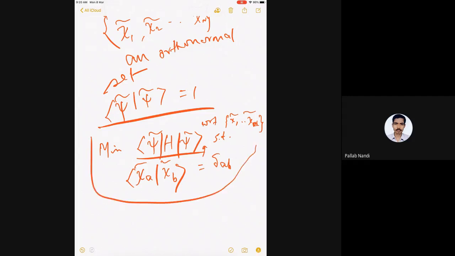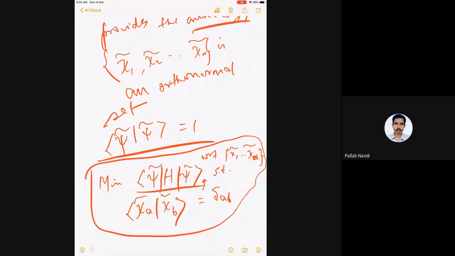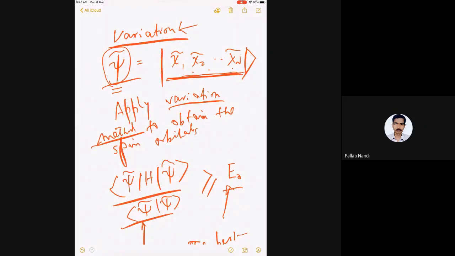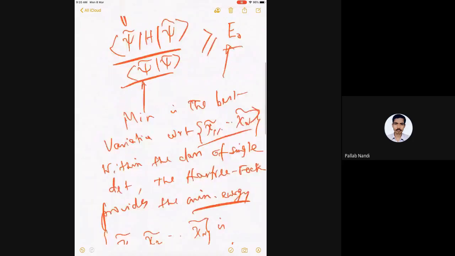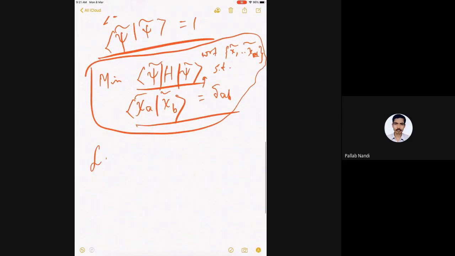Is that clear, this part again? So that is my Hartree-Fock condition. The physics has to be very clear: I am trying to build a wave function which is still a single determinant, but there are so many possibilities of single determinants, right? By changing these spin orbitals, I can arrive at many, many single determinants. So I'm trying to arrive at the single determinant which is the minimum. That is exactly what you are doing. So I am trying to knock off the denominator by assuming this. This brings me to what is called the Lagrange variation.